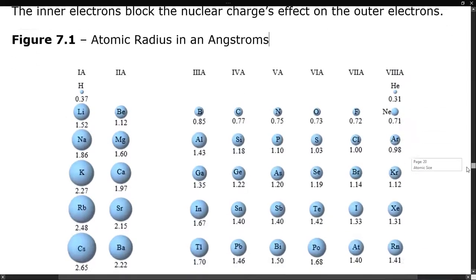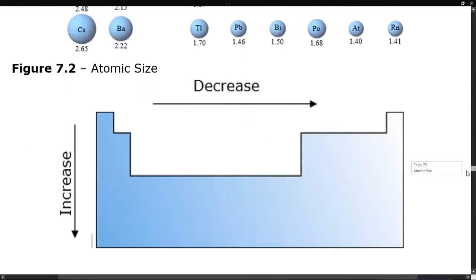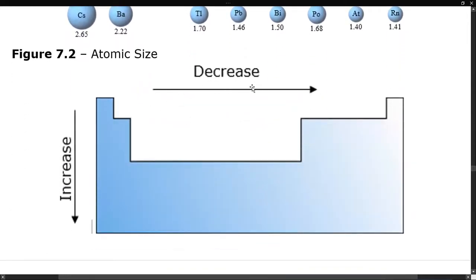You can see this a little bit more graphically. You can see hydrogen's pretty small, but as you go down the column, they get big. But as you go across the row, they get small. You don't have to memorize the numbers, but remember the trend. So as a general rule, it's going to decrease from left to right as you move across and increase from top to bottom.